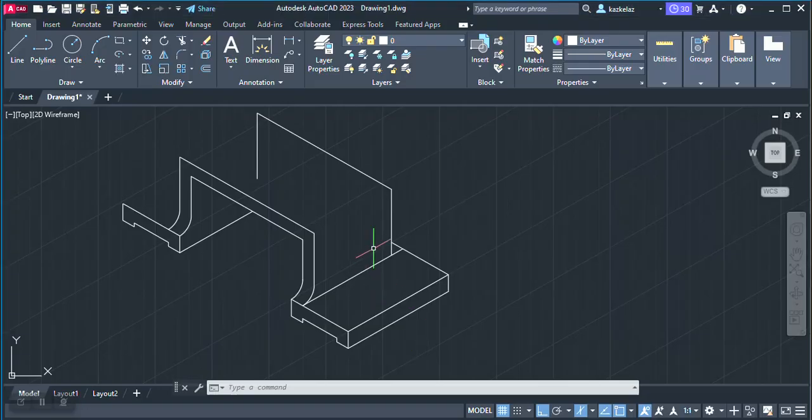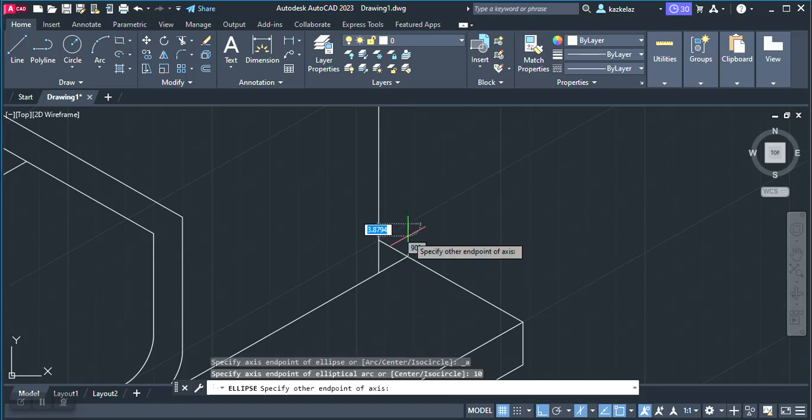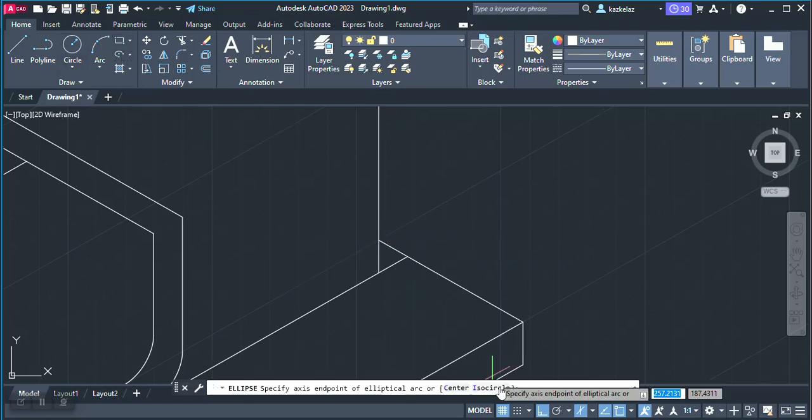So the next thing that I need to do is put that same arc somewhere there. So above this point I need to have that same arc. So the center is at 10 meters above that point. So I need to first select isocircle on the command line. So from there I'm going to go up by 10.